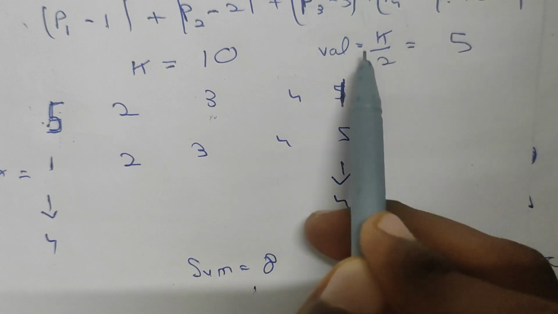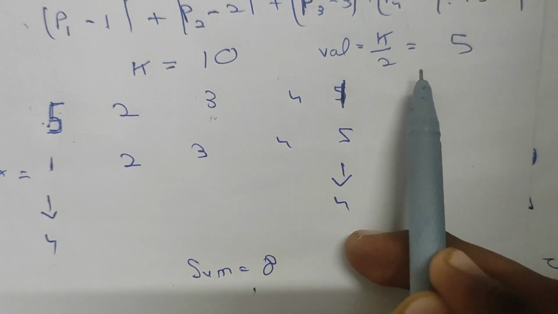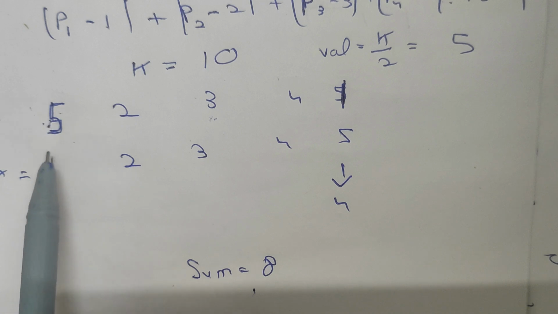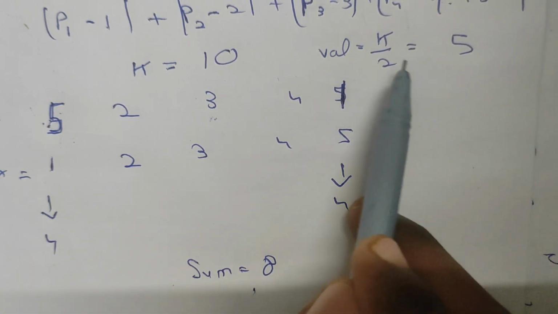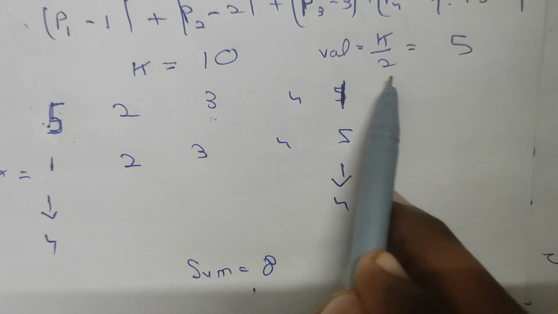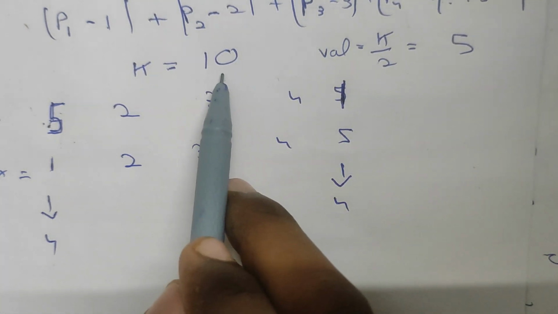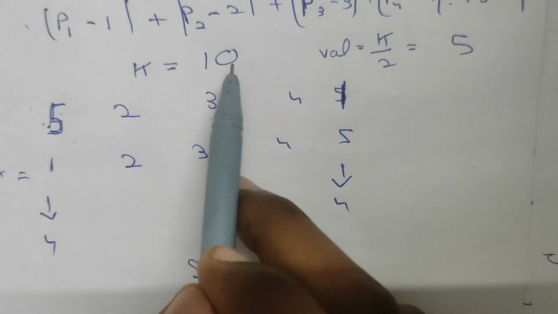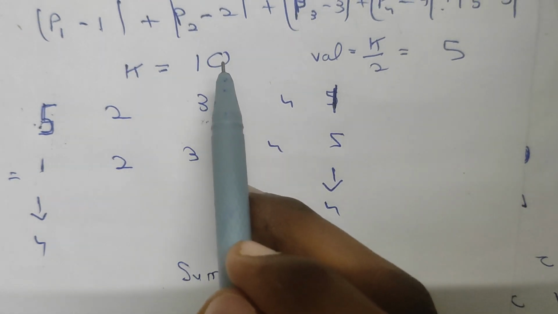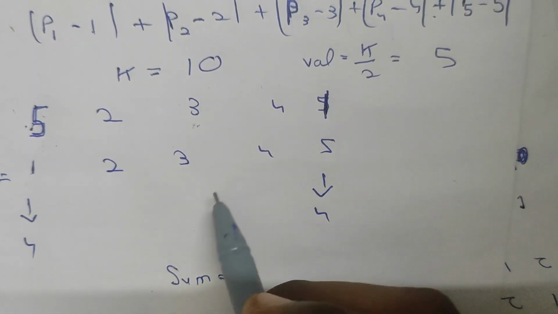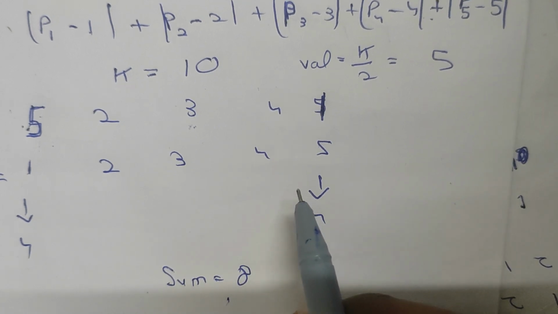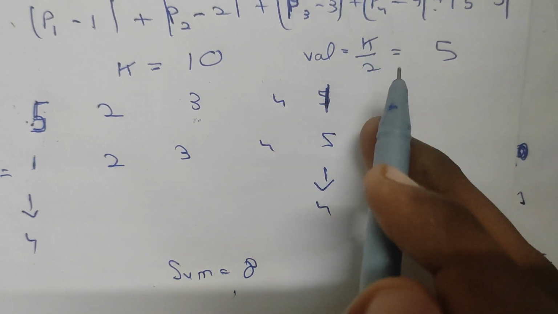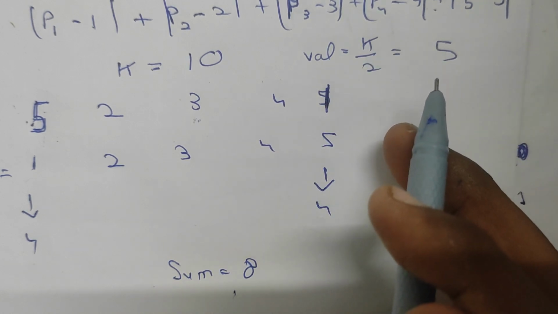Since we know that not only this value will contribute, but this value also will contribute, if I didn't divide by 2 and took 5, and the entire value was k is equal to 10, it's not obvious in this test case, but for other test cases it is. So that's why it's necessary to divide by 2.